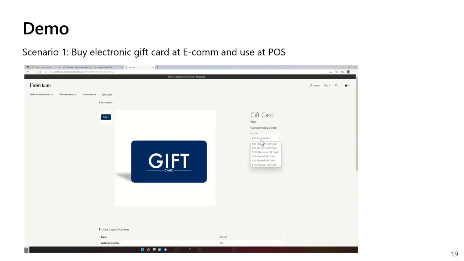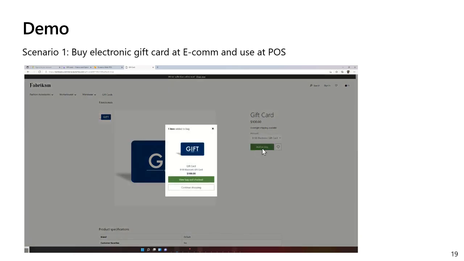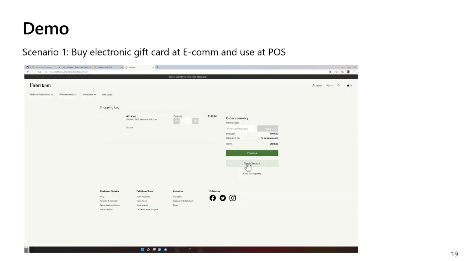So here is the variant that we talked about. In e-commerce, you are selling the product at the product price, right? So here in the dropdown, these are the variant product names. And then the price is determined by the trade agreement when you select those. So it's important that you have those prices set on those variants.